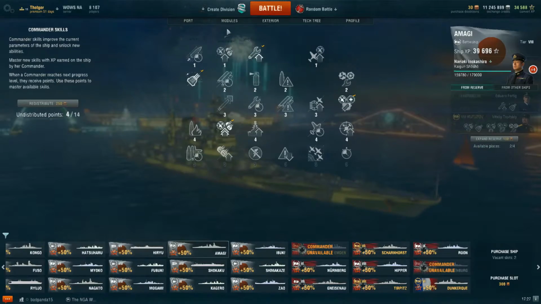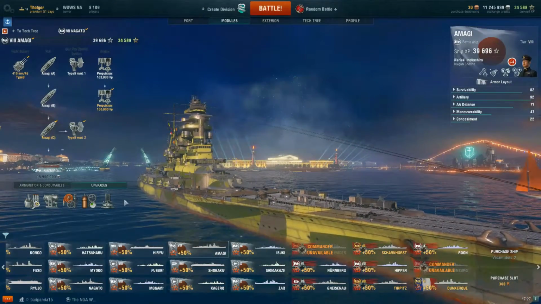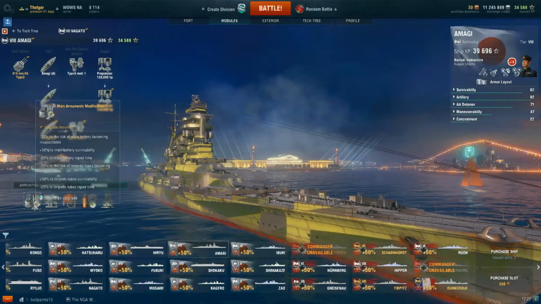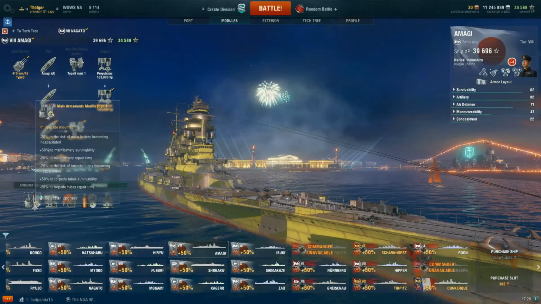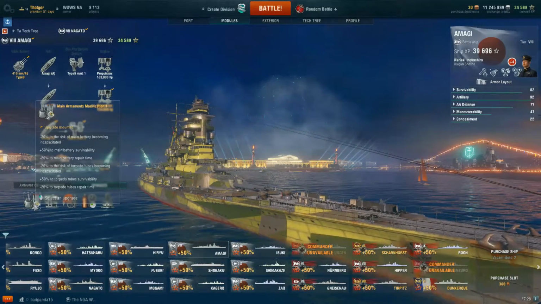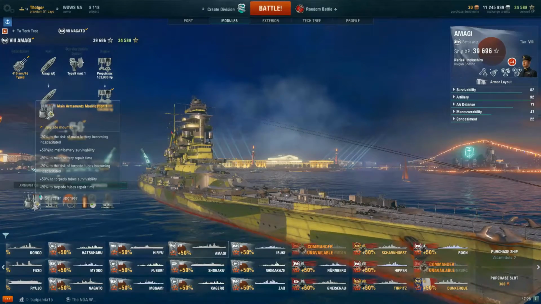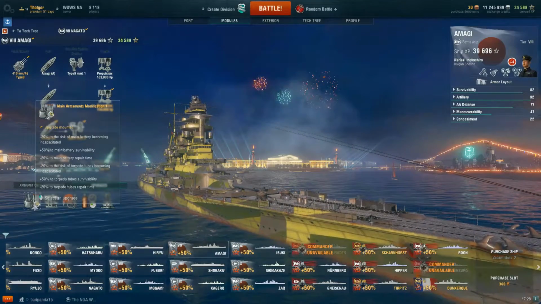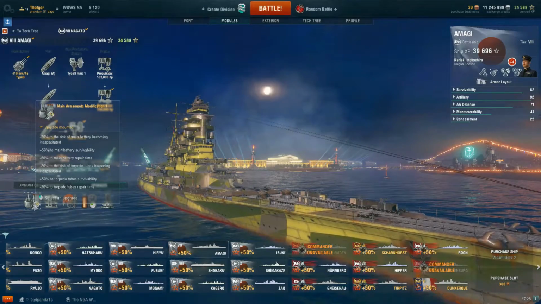So I'm pretty happy with where I am in these captain abilities. Now, if we do jump over to modules, we can see what I've got for my upgrades, right? When I originally got the Amagi, I got it way back when the game went from closed beta to live. Had to research everything again and got the Amagi. At that time, some things had changed and we didn't have some of the modules we have now, but I'm still fairly happy with the modules I have.